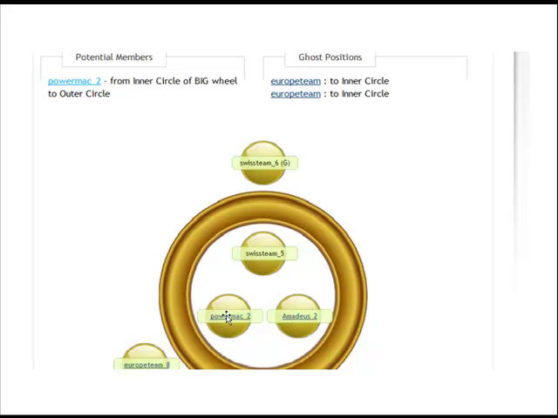So this position here, PowerMac 2, came along first, and we know it came along first because it's on the left, and the left spot fills first. Then Amadeus 2 came along second and filled the right spot. Now, these came from either the mini wheel or re-entries from the big wheel when they cycled.